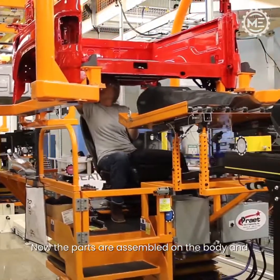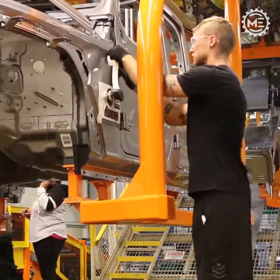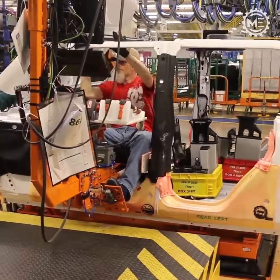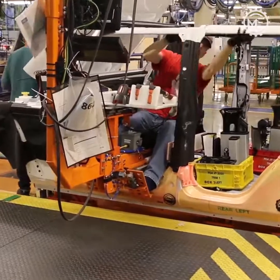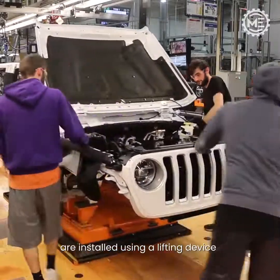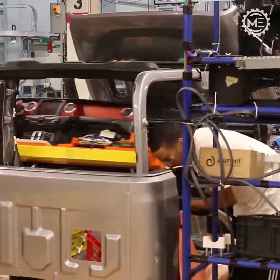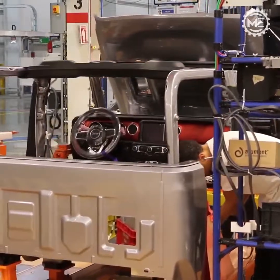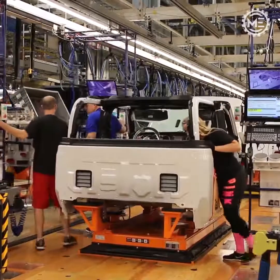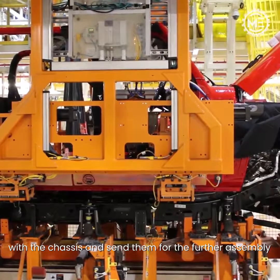Now the parts are assembled on the body and the Jeep logo is attached. Then the bumper, tailgate, logo, and dashboard are installed using a lifting device. Next, the robots attach the body and trolley with the chassis and send them for the further assembly.